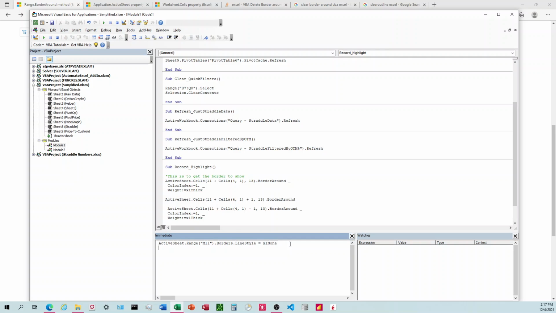So it would be Cells, and then for M, what is M? Let's say that's 13. So we would first put the row number. If we want M11, we would put 11, and then 13, because we want the 13th column, and that's going to be M. And then we would do dot whatever we want to do after that. So that's what we've done up here.